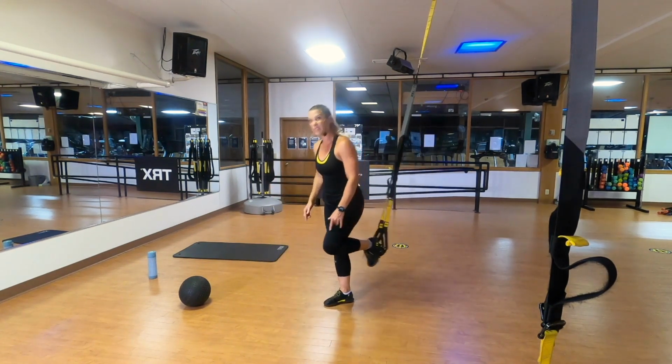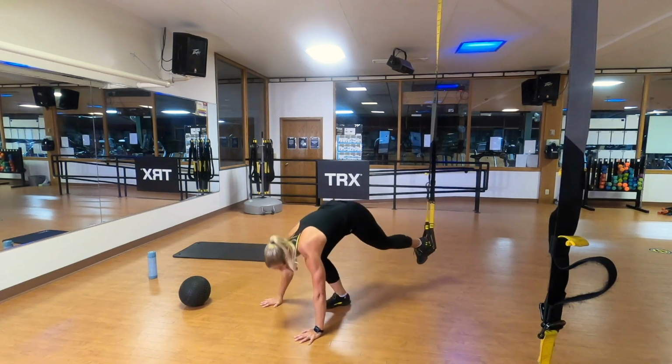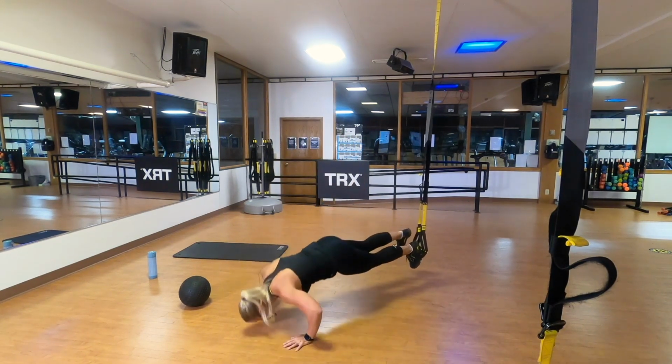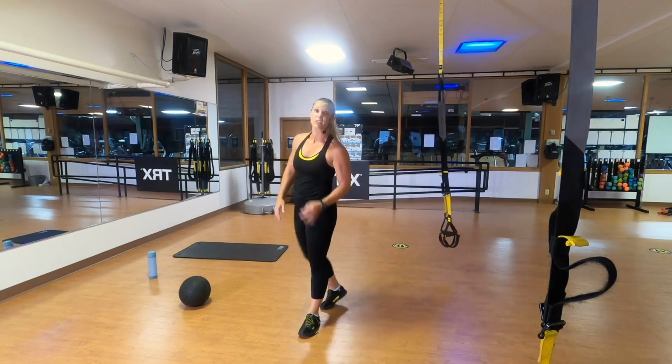You want to get that foot right underneath your body and make sure the knee is tracking over your middle toes as you come up. Stick the landing. And you did it. Single leg butt kick. Let's do the other side.